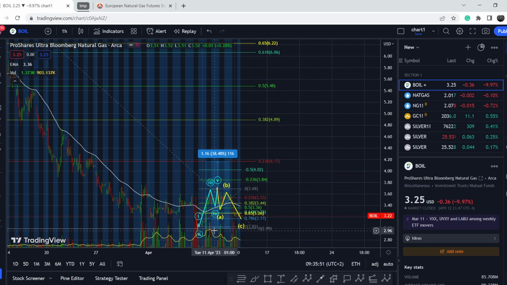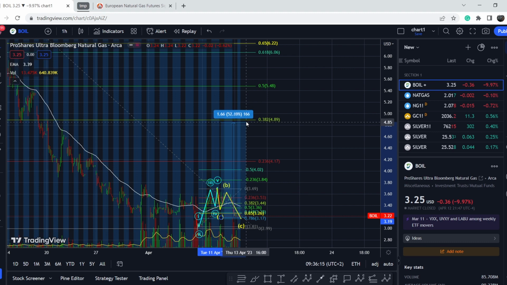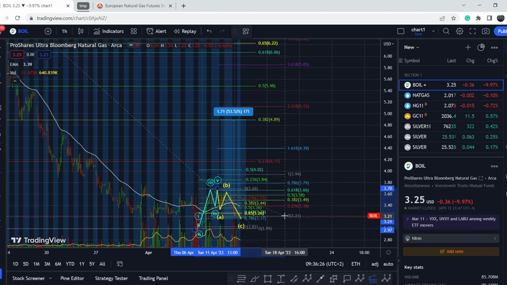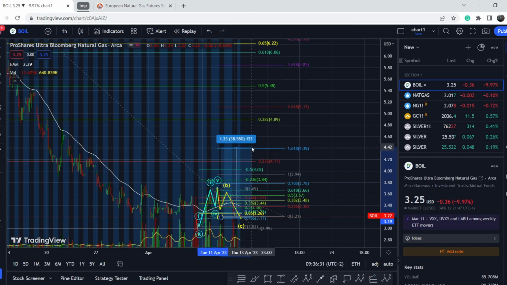With the assumption that we enter our position at the current range, let me pull it like this, we have about 30.66% to the first price target and about 53% to the second one. But it is for only the bounce. And if I pull the Fibonacci extension tool from the bottom to the top and to the bottom of the retracement, we have the 1.618 at $4.39, which implies in a medium-term perspective up to 33% of potential profit. And my main assumption is that we should land somewhere here, higher than $4.17 and probably lower than $4.39.